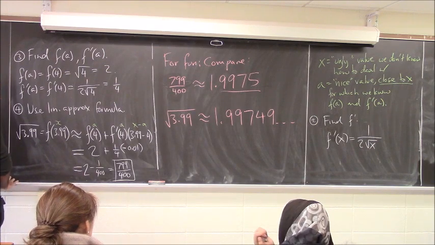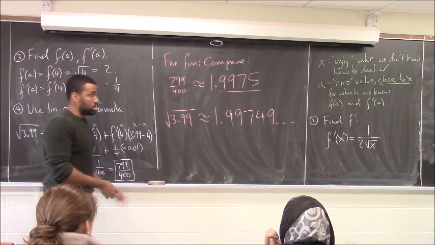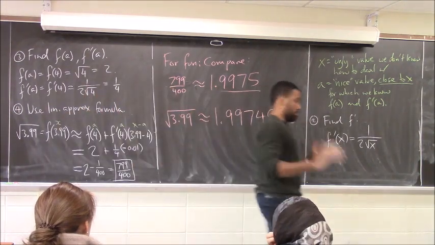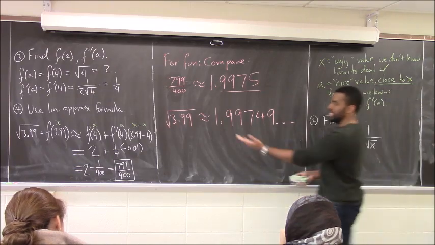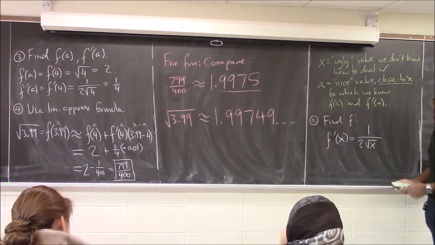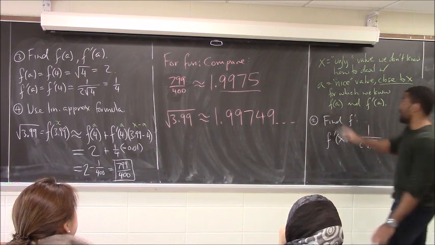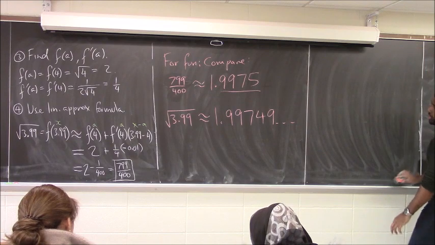Just by hand, we are good up to 4 decimal places if we round it. Nice, that's the power of this formula. Now, the square root function isn't a particularly complicated function, but this is just to illustrate the power of this method. Let's actually do it again, just to get you used to actually using this.